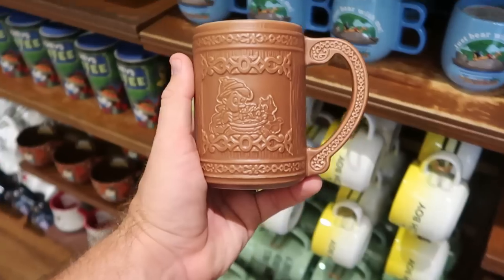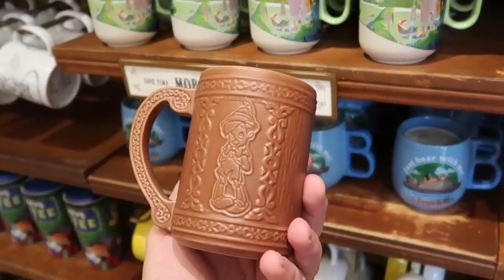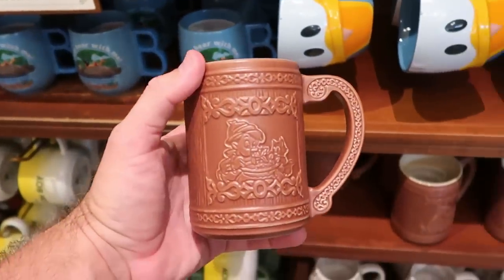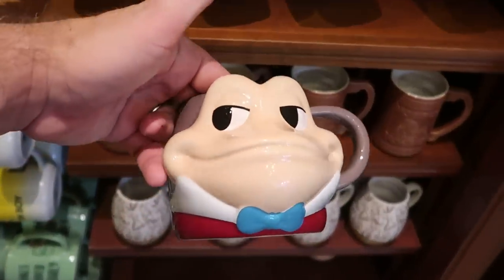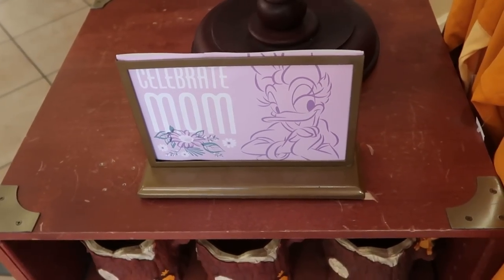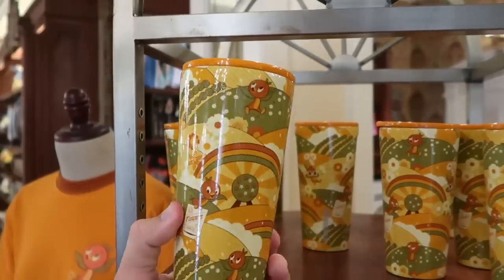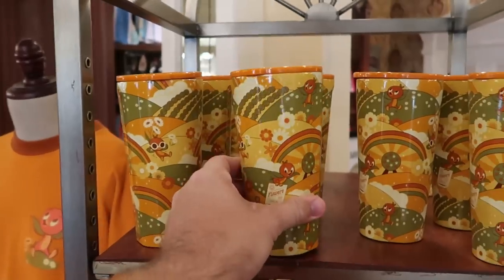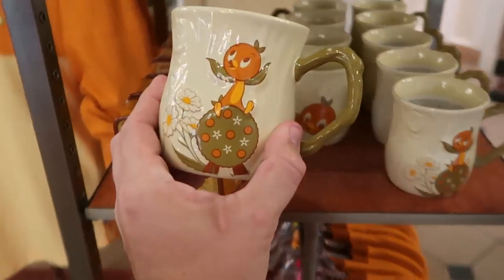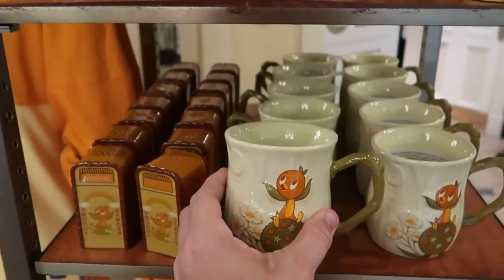Let's check out some of the different coffee mugs. There's a fancy Pinocchio one made to look wooden and carved out — $19.99. They also have a really fun enormous Mr. Toad mug at $24.99. Over here is a Corkcicle cup with the original Florida Orange Bird and Spaceship Earth for $44.99. Right underneath is a nice coffee mug where the tree is in the shape of Spaceship Earth with the Orange Bird — $19.99.